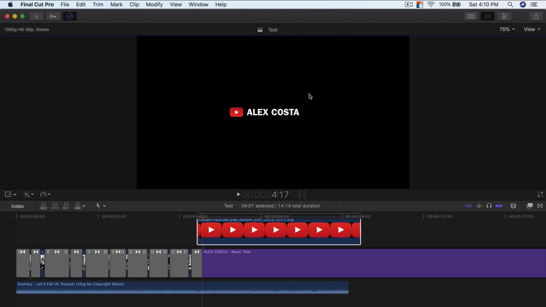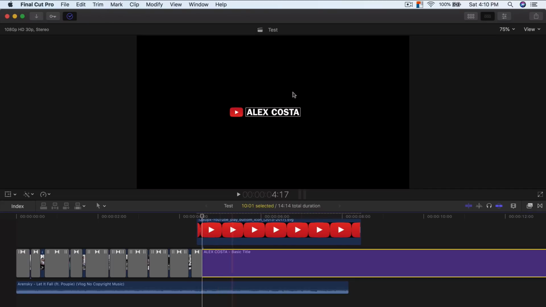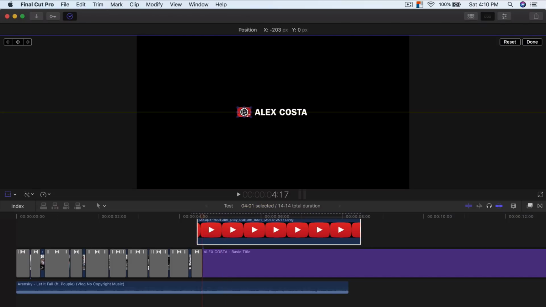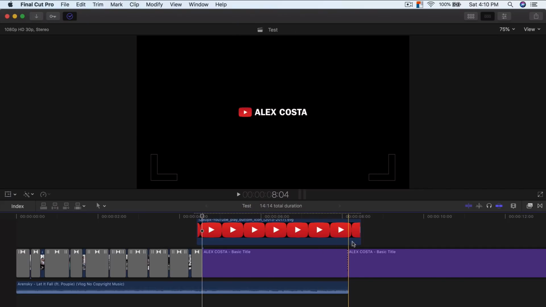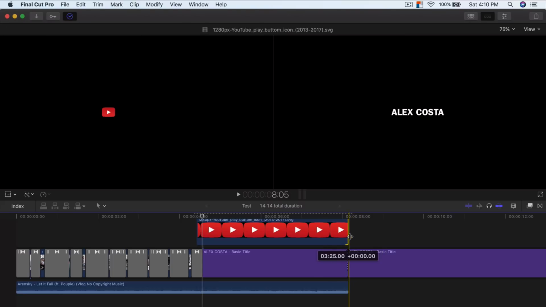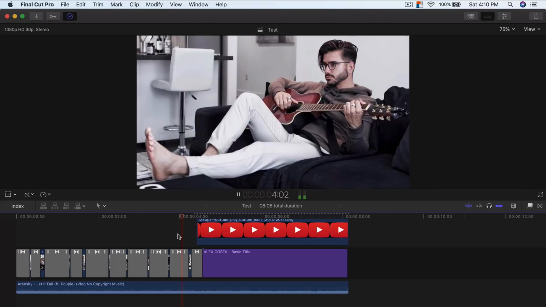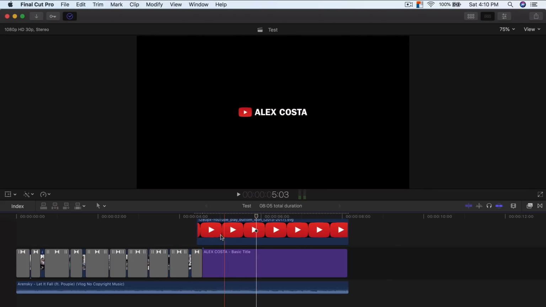Now this is not going to be optically centered, so you want to select the text and move it to the right on that x-axis, and then do the same thing for this one. You might have to use the transform tool and just move it like that and make sure it's optically centered. To me that looks optically centered. So now I'm going to cut the ends here and delete that, and let's see how it looks so far. Oh, that looks pretty cool. I like that.